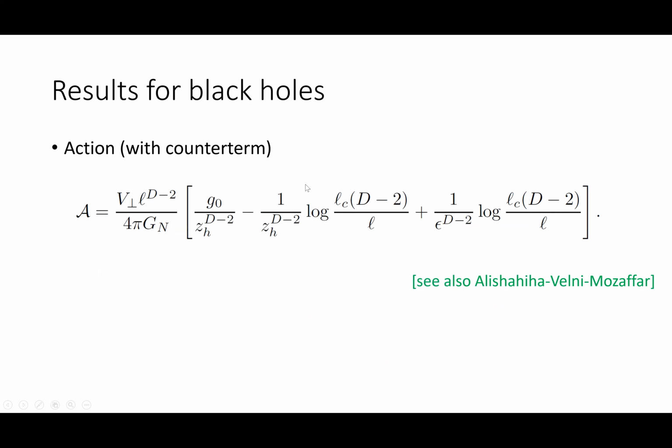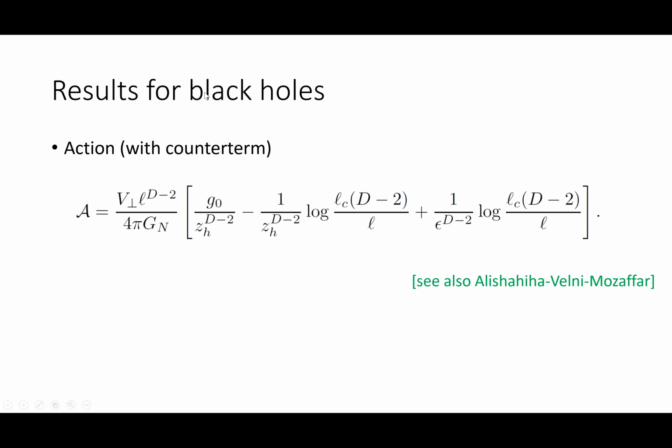And then a factor here which depends on the ratio of the cutoff, the counterterm parameter LC, and the AdS radius curly L, and a factor of the dimension. So as you adjust the ratio here, you can make this term negative or positive. And that's the origin of the ambiguity in whether it's subadditive or superadditive. As mentioned, this was also pointed out in the paper by these authors, that if you include the counterterm, then you can get a different answer, and this will appear in the updated version of our paper, which should be on the archive soon.